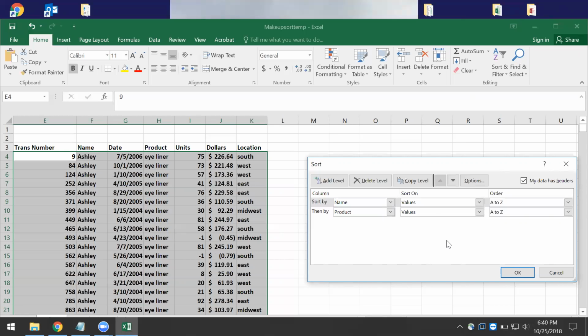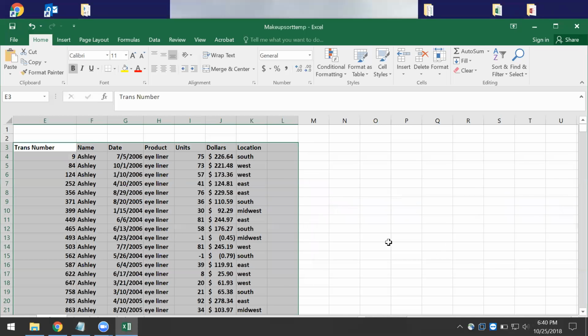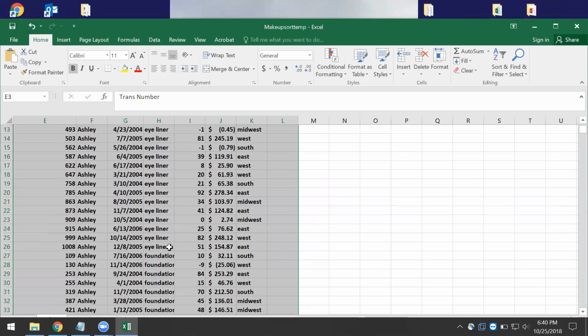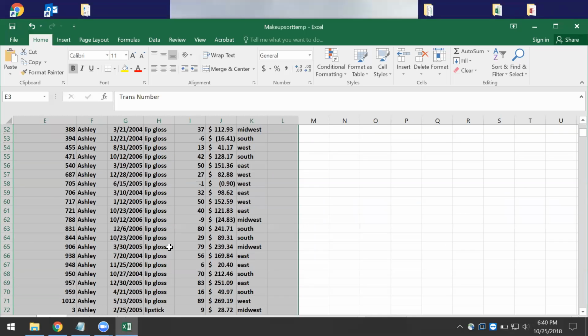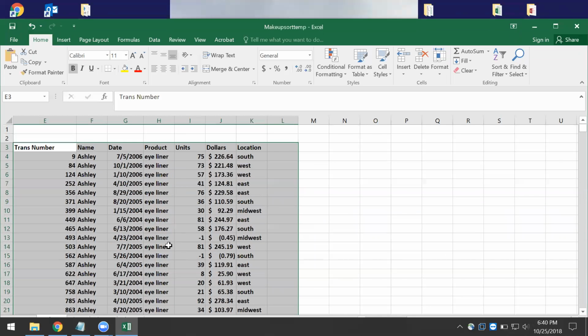You'll see we have the eyeliner, and then it goes from the E down to an F or whatever's next. E was the first letter, so we're moving in ascending order. You can see the foundation, lip gloss, etc. So far, no big deal. We've done a primary sort and a secondary sort.